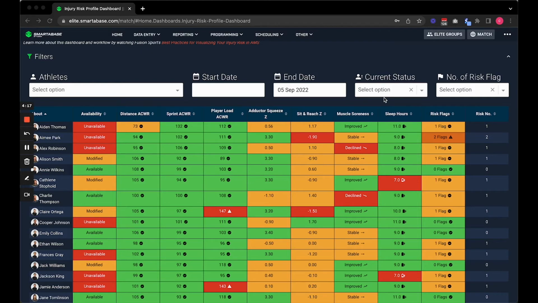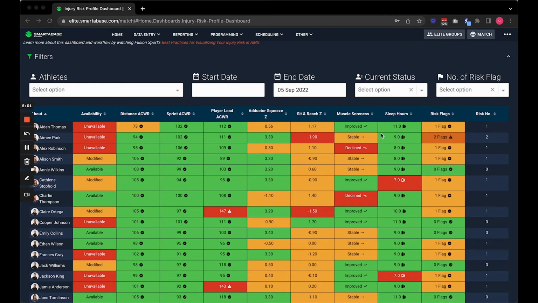Next up, we've also got some subjective wellness type questions. So here we've got a muscle soreness question, however you may have other questions that you wish to pull into your injury risk profile. This type here focuses on a text calculation that we've used to show trends. Depending on how you would like to display this information, this is a really good way that you can translate some of the numerical information into text. So depending on your audience, you can decide if this would be more appropriate.